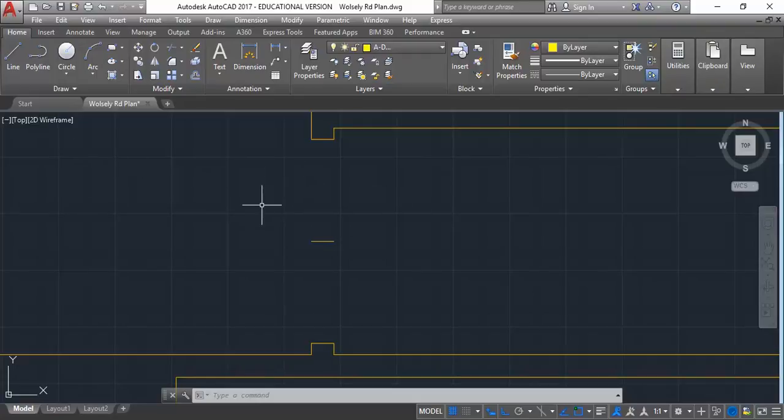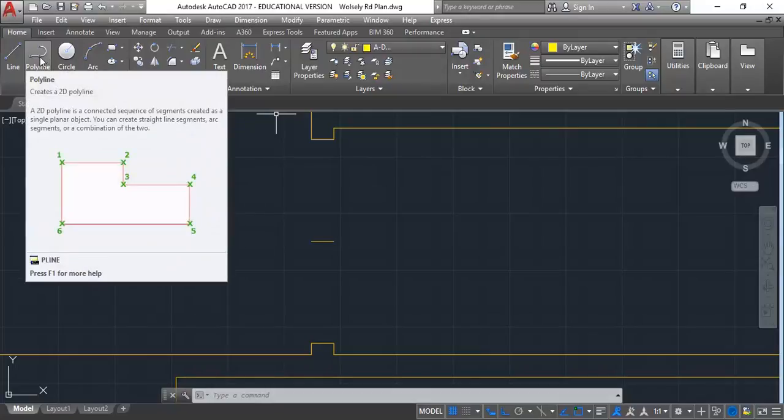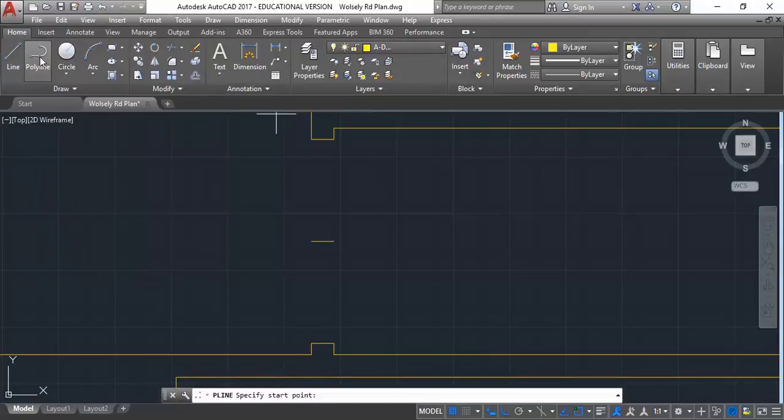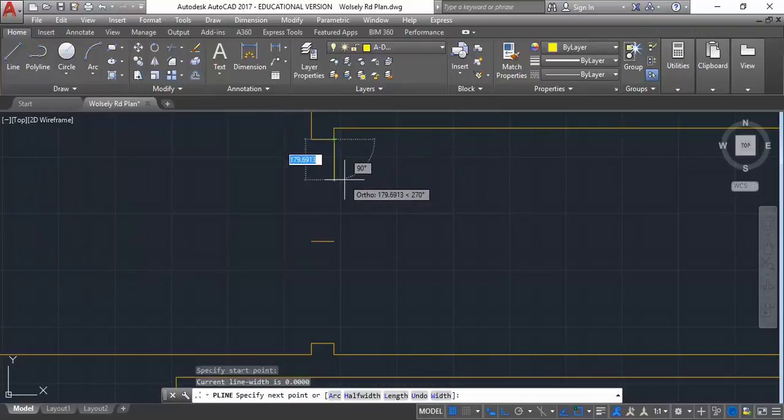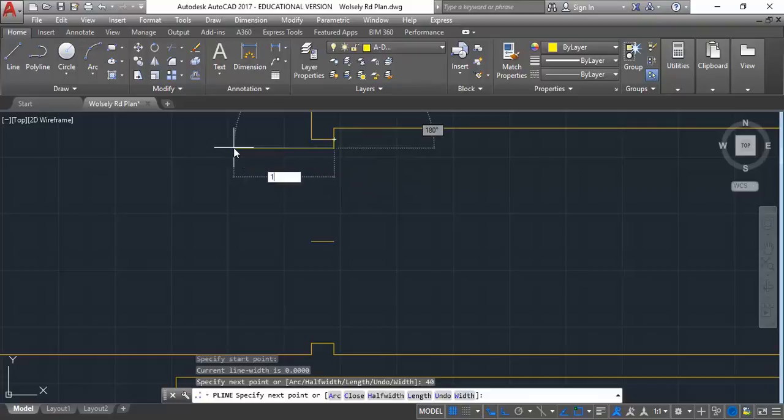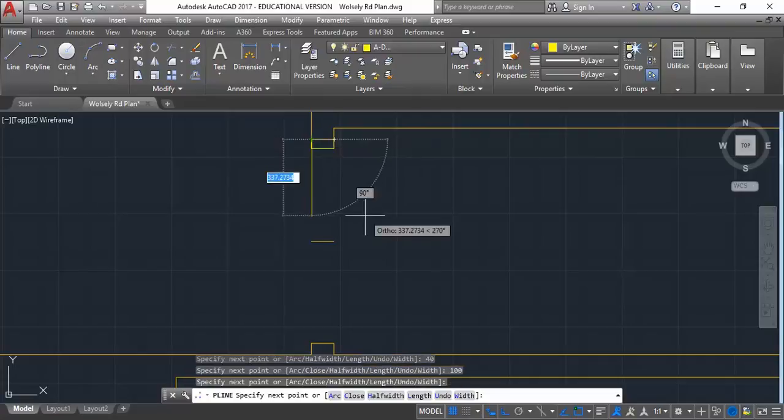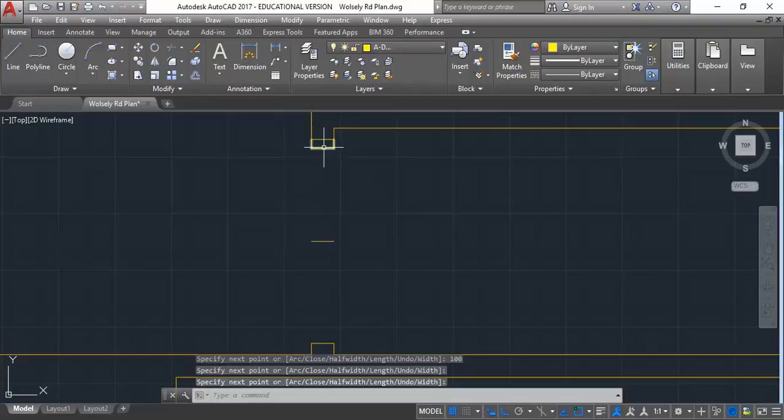And I'll then just very quickly go into draw a polyline. Now you could use the line tool here, but I'm going to use Polyline just to make it a grouped object. Starting on Polyline now, I'm just going to start on the corner, come down 40, across to the left 100 because that should be the width of my wall, and then back up to the top of the opening on the corner there to finish that, and then I'll press enter to finish drawing my polyline.